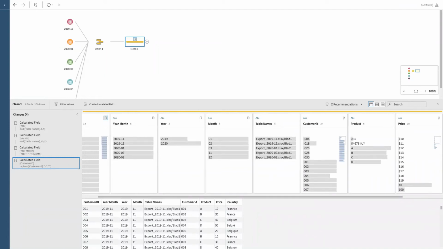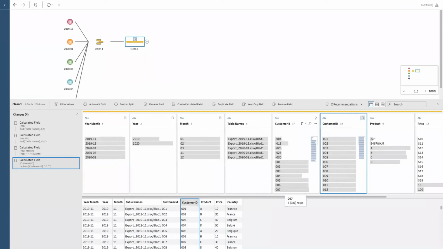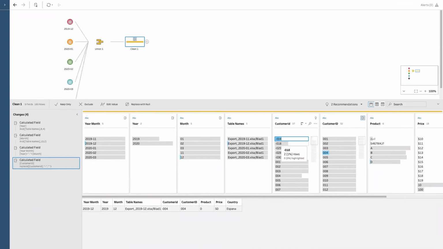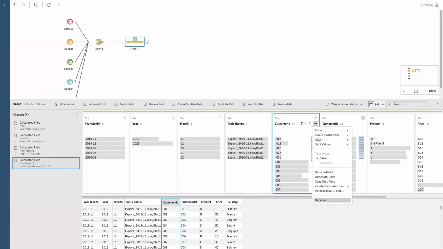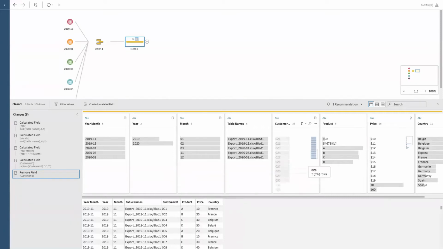Where did it go? I normally should have two customer ID columns now. Let me put them next to each other. So there they are. At least you can see where it had the hyphen in front of the customer number here. You now nicely have a cleaned column where we replaced it. We don't need this column anymore, so I'm just going to remove it from my flow. Let me scroll down through customer ID, and it looks okay at first sight. Cool. Next up, the actual products.